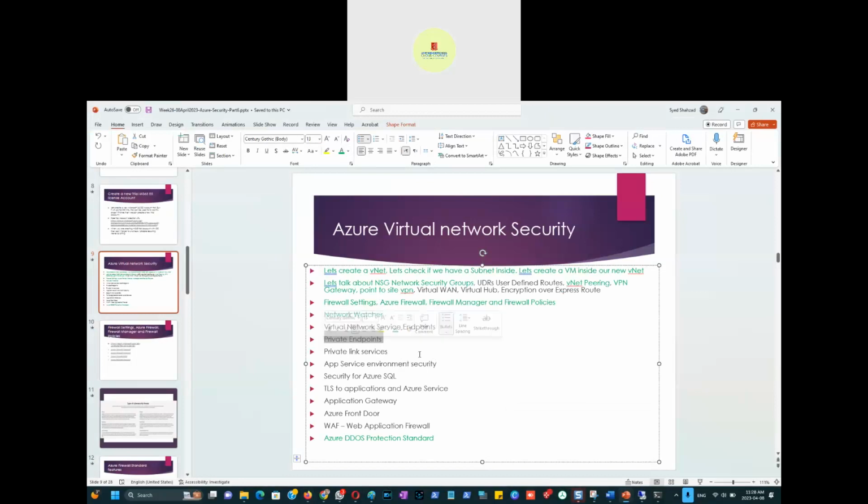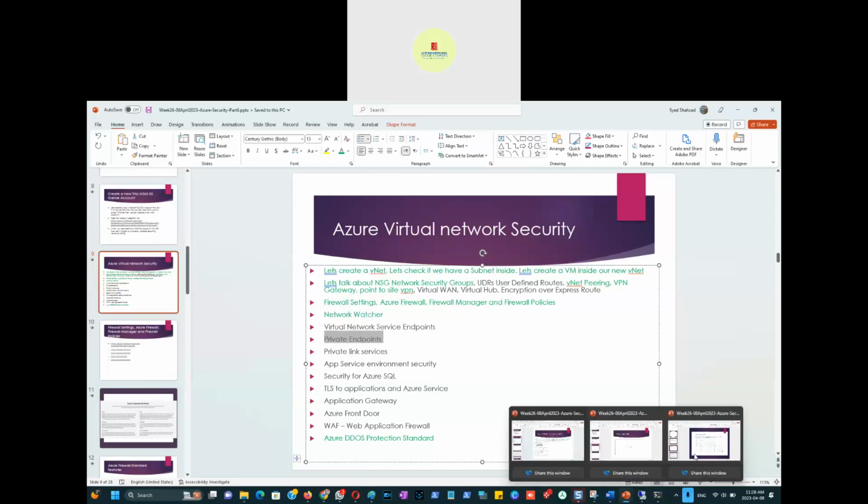I still have the private endpoints lab, which does explain much of the private link service concept as well, and obviously virtual network service endpoints. These two pretty much work together, because an endpoint is something that you want to connect to something. So first of all, let's go to that private endpoints related topic and talk about it.